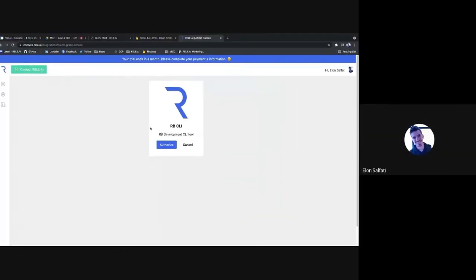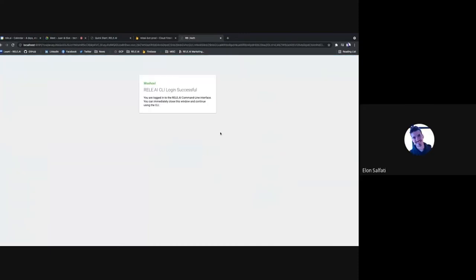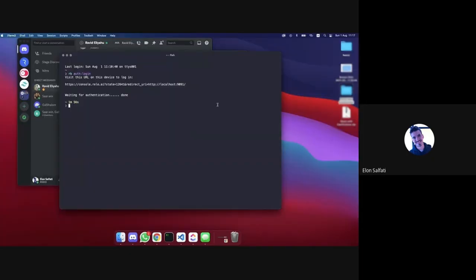Since I did the rb login, it automatically directed me to the user management page where I can authorize my CLI. I'm going to hit authorize, and you see, CLI login successful. From this point onward, I'm authenticated.